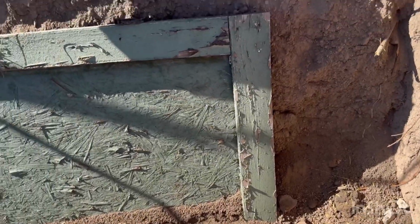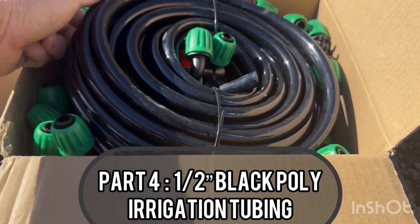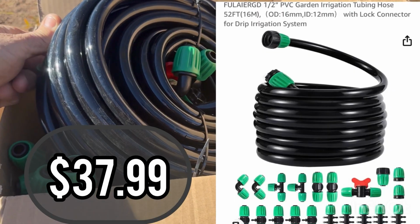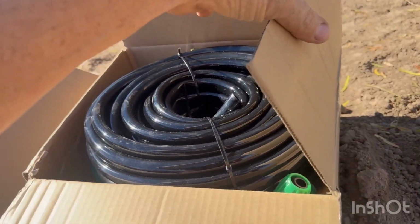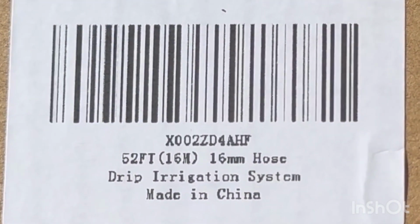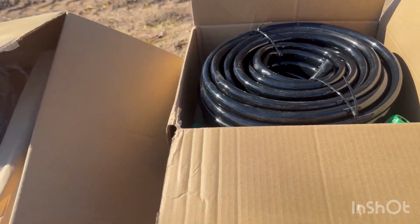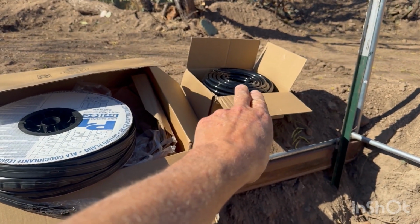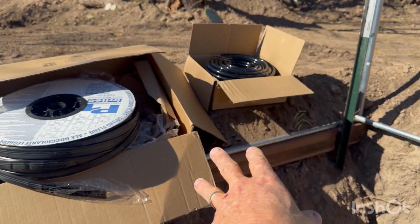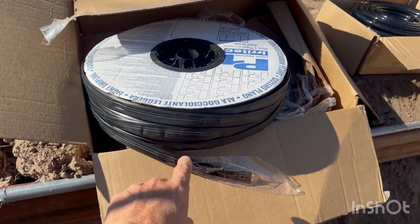All right. Now, this will be my main line. I ordered this stuff. I think this one's about 50 feet long. These two greenhouses together are 40 foot long. Half inch. I don't know if I still got a sticker on the box. There we go. So, 52 feet of 16 millimeter hose. Good Chinese junk, nothing I'd rather poke a hole in. From that, that's going to be my main supply line, because there's no holes in that unless I put one in it. But it is going to feed all of these.